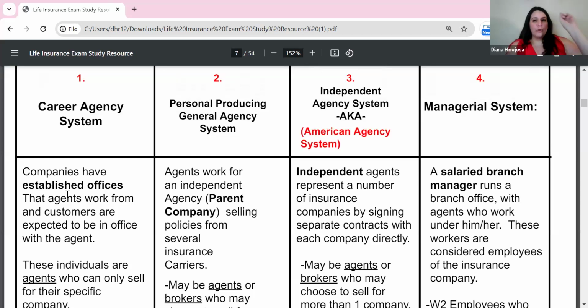And again, real world versus test world are different. I want you to think of test world as the Barbie world, a utopia. Everything is perfect, things don't go wrong. So for those of you who saw the Barbie movie, I want you to have that in mind, but think of that utopia. Everything's perfect, things don't go wrong. Customers are never going to be late for a meeting. They're always going to come see you. They're never going to run out on you. They're never going to stand you up. None of that, right?